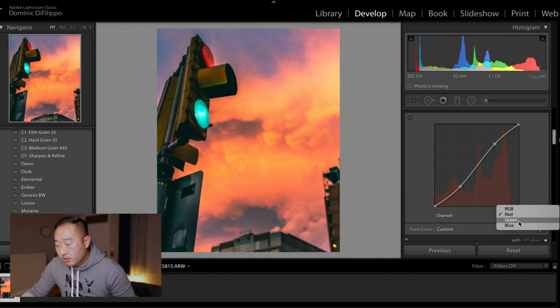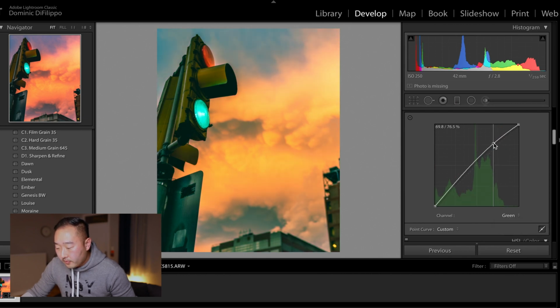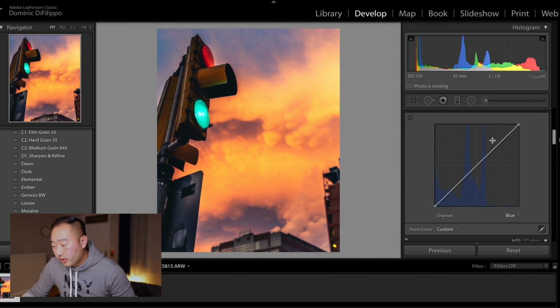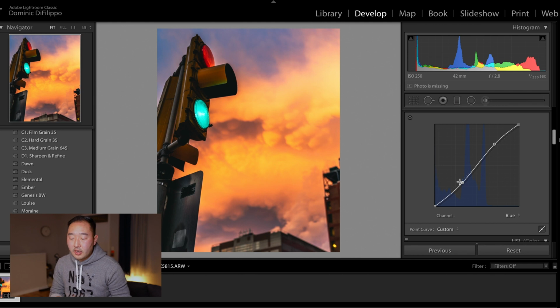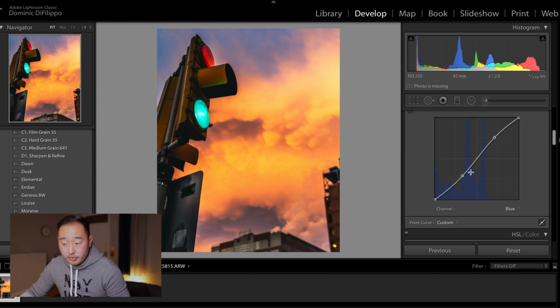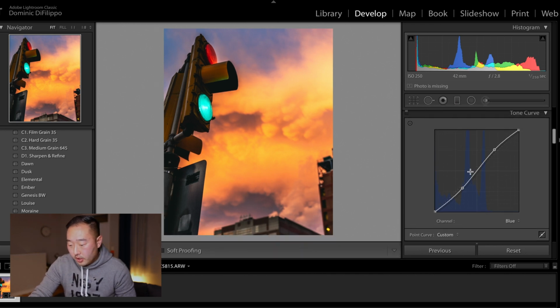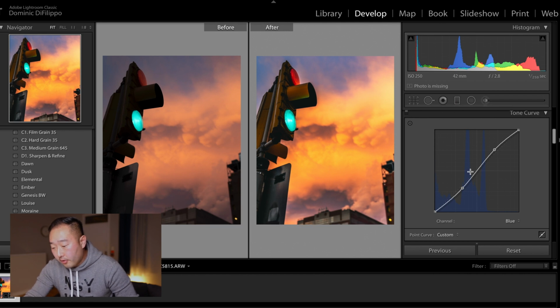We're going to then go to the green, just do the same thing. Let's go about to there. And then we're going to go to blue and do the same thing as well. And again, that will kind of mess with the contrast. Sometimes it will make the photo pop a little bit more. Sometimes it can be too much, so just be careful how much you're tweaking each line and the dots that you're creating. But to me, I think that looks pretty good. Let's check with Y, and again, the before and after, it's starting to look like an awesome photo.